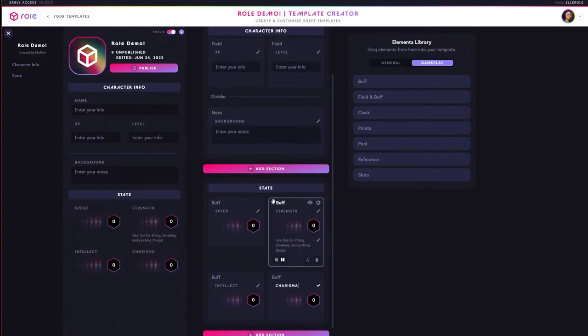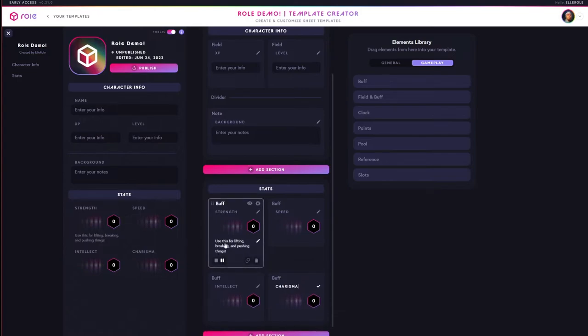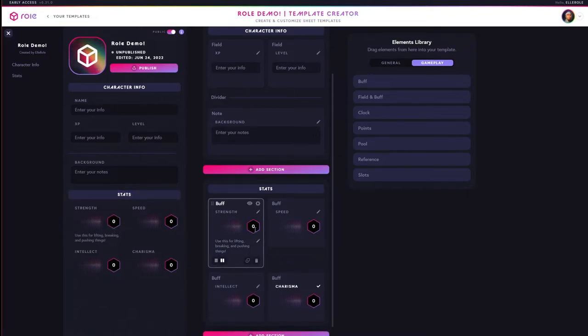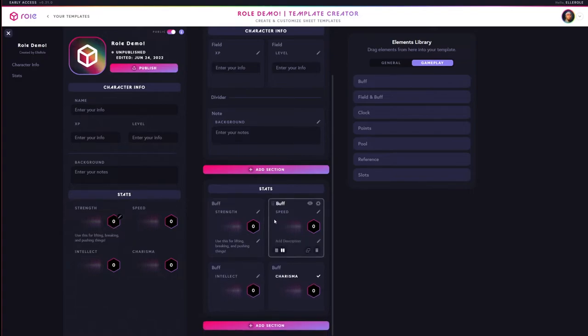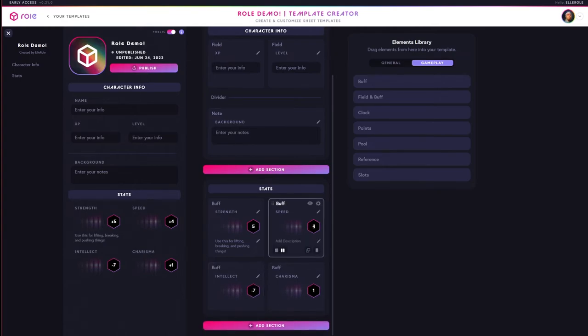You might have all these different, and again, you can move them around, you can switch the order, and you can even give them default values. Now, again, for many games, these values might just be blank, right? You might just say 0, 0, 0, because once a person starts to fill out the sheet, then they'll fill in the stats. But you might have a game where you want this sheet to have a pre-filled in value. So you can just do that here as well. You can say, we're gonna make this one start at 5, and this one's gonna start at 4 and 1, et cetera. You can also do negative numbers, that kind of stuff, right?